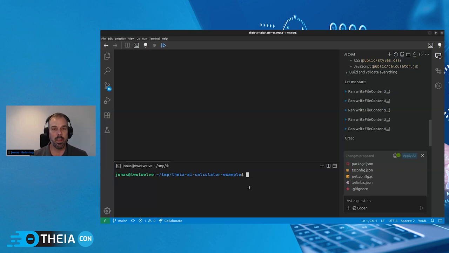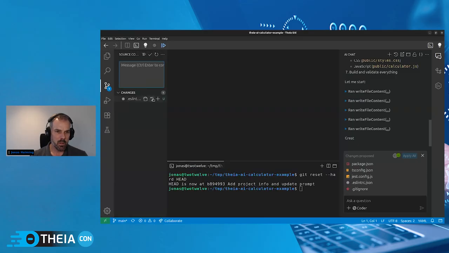Down here in the terminal, I could now write the correct git command to reset to the latest state. But I don't know about you, I often forget git commands. What I can do instead is press Control I, and use natural language to tell the Theia IDE what I want to do. What I tell it here is: reset the repo to the latest committed state. Now AI is working to generate a command for me. That looks reasonable. I can directly insert that and execute it.